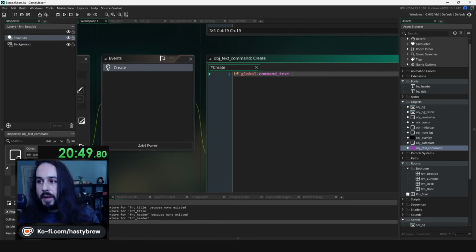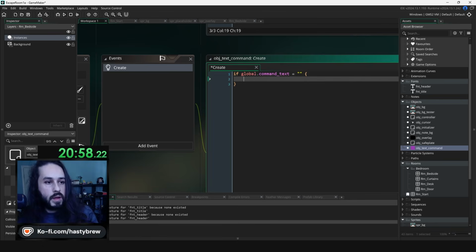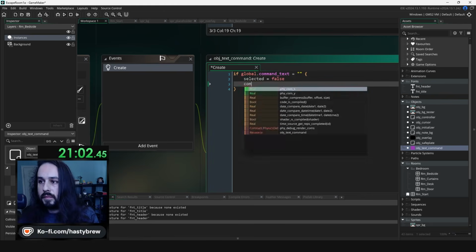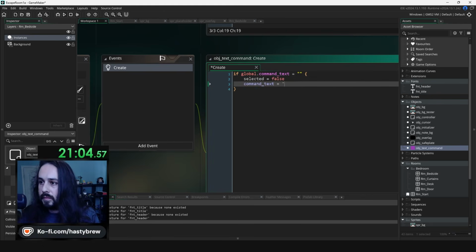So we have a command text and a description, right? Command being like look at, go to. Selected equals false.